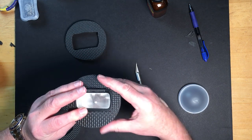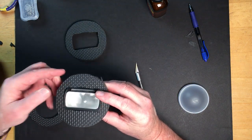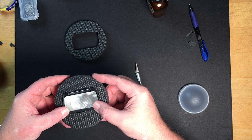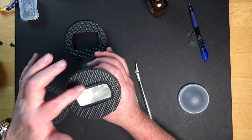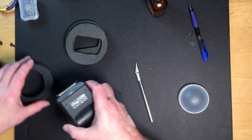You could probably do this with just one of these and the round one, but I kind of liked having the extra room. That fits perfectly too. There's not even a gap around it. So it doesn't matter. We can do either one.